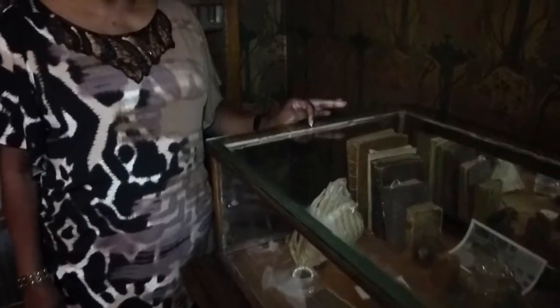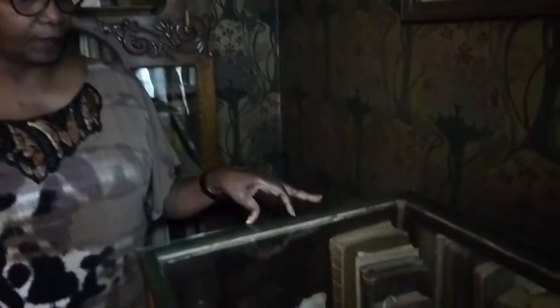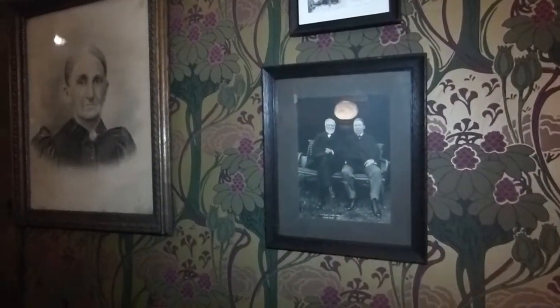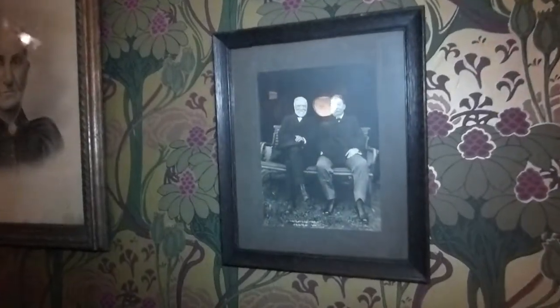The elephant tooth is another interesting thing in this room. Mr. Harris had the privilege of naming the very first elephant at Grant Park Zoo — he named her Cleo. After the house became a museum, they sent the tooth over here to become part of the collection. Here's an old photograph of his mother, Mary Harris. She never married, never had any more children, and she came here at the age of 72 and lived out the rest of her life. Here's an interesting picture of Mr. Harris and Andrew Carnegie. Carnegie is the one who encouraged Mr. Harris to turn the house into a library at one point, but it became a museum.